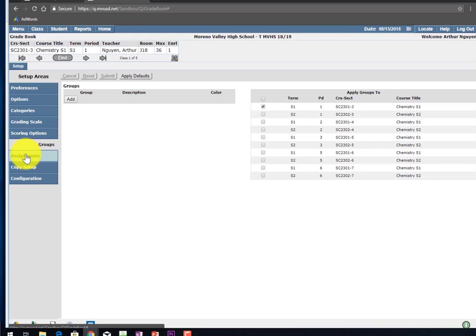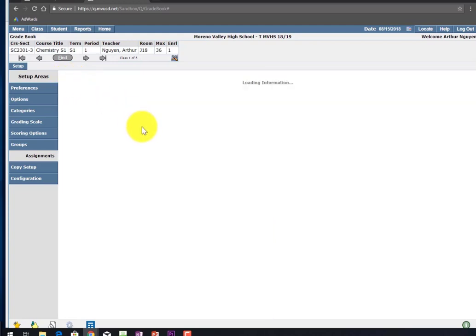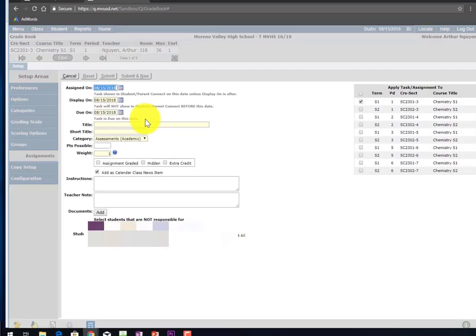Let's move on to the next thing, assignments. And of course, to add assignment, instead of using the word add assignment, Q is used to add task. So they use the word task for a general term of assignments. So click on add, and what you have here is the page where you have the configuration for assignment, where apply to, in this case, where would you like to assign the task or the assignment to, and assign on, display on. But one thing you need to worry about is be careful with the category, okay?